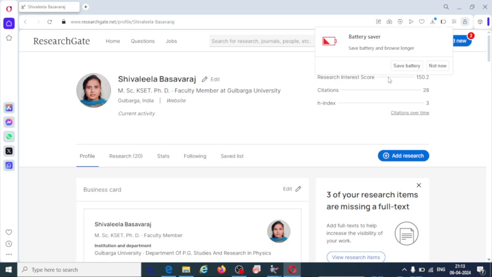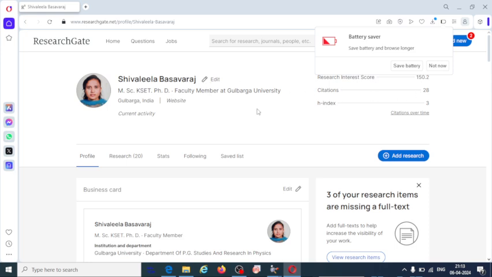And here you can see my research interest score and citations. Especially if you want to have the citations for your paper, you can clearly see how many citations your research work has right now. This is the H-index, showing how many times the research article has been cited, maximum times. For your research article, citations mean that someone who has studied your article has included it in their research paper, and that gives you the credit. That is what citations are.